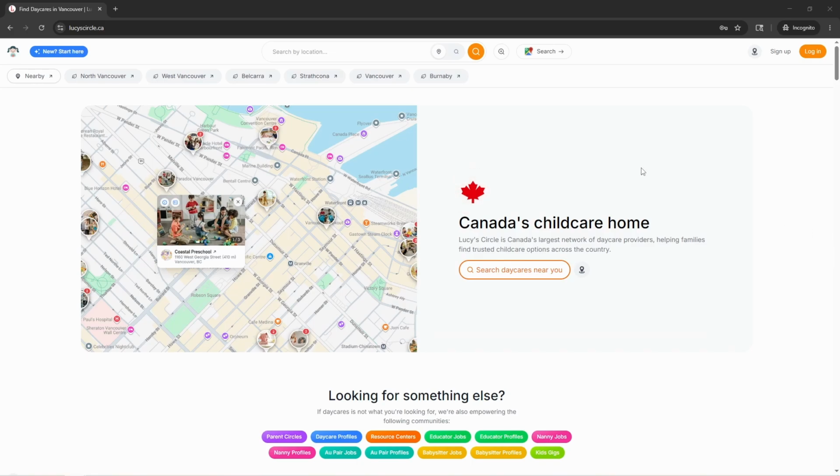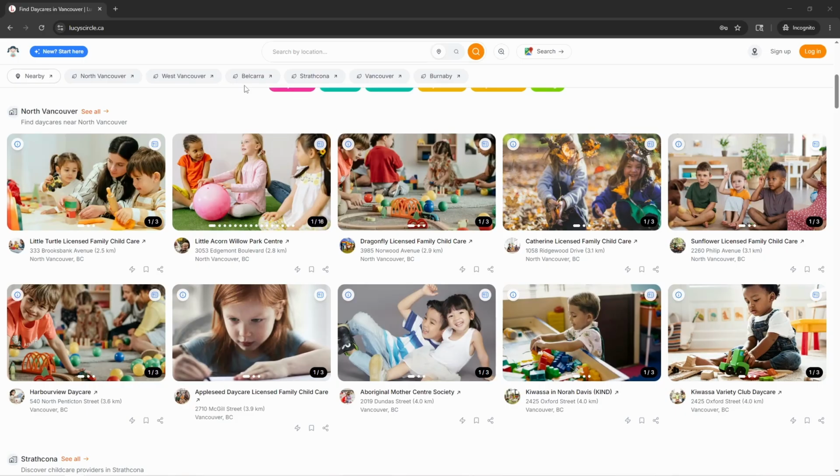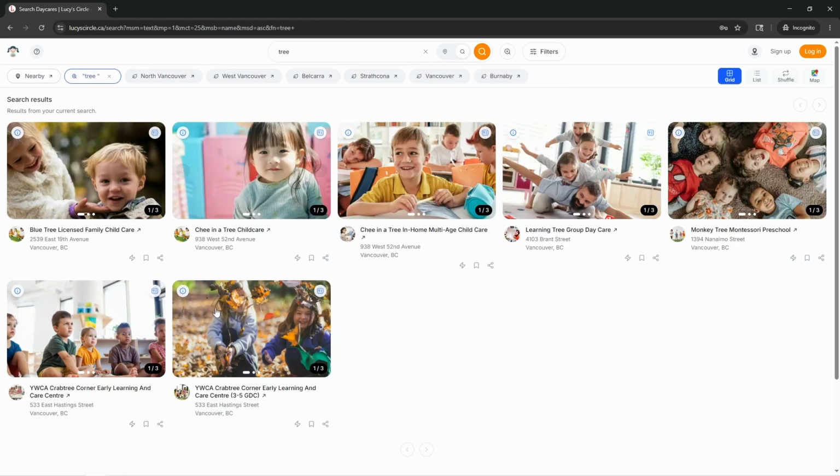So if you're a daycare, the intention that we have for you is that you fall into one of two buckets. You fall into the bucket of your daycare is already listed, since we list a lot of daycares ahead of time, or you fall into the second bucket where your daycare is not currently listed, but you want to list it yourself. So what you can do is, say our daycare starts with the word tree. I can search for tree, and I could do a search right here, and I could see if my daycare happens to be one of these.